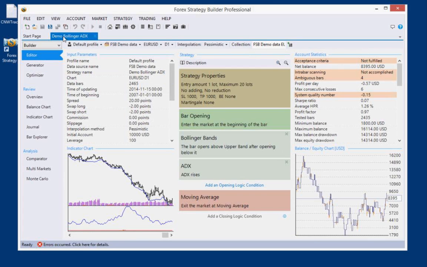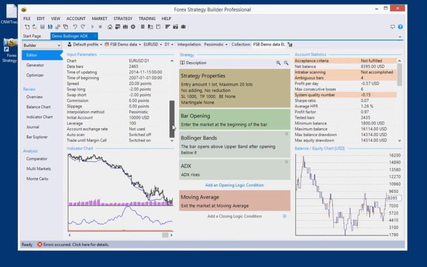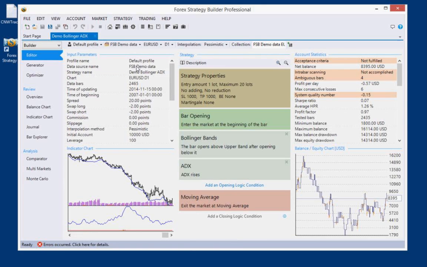When you open a strategy, we go to the first page here. This is the strategy editor, where we edit a strategy manually. And this editor is divided in 3 parts. Here we see the input parameters. This input parameter shows the strategy name.